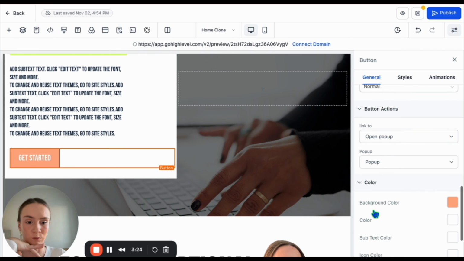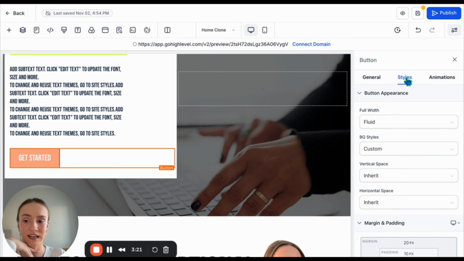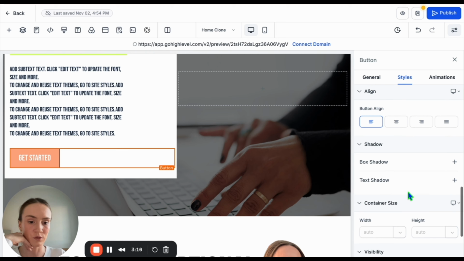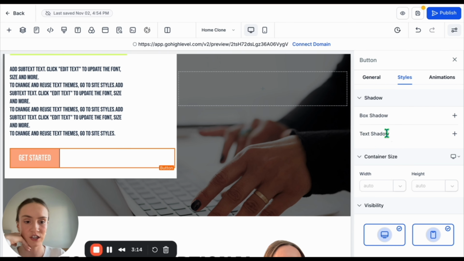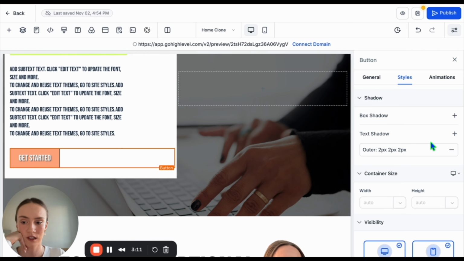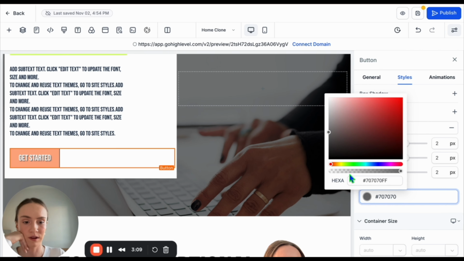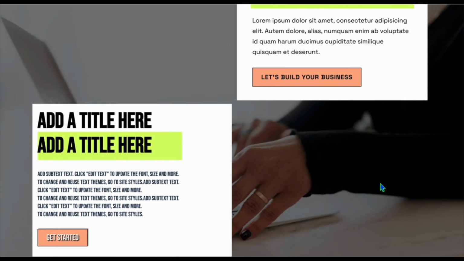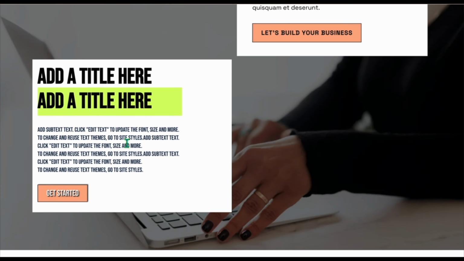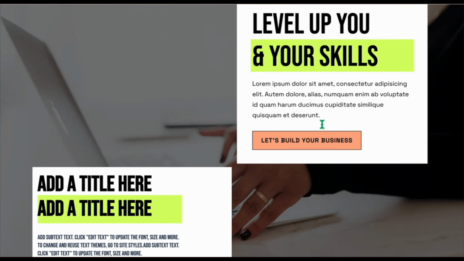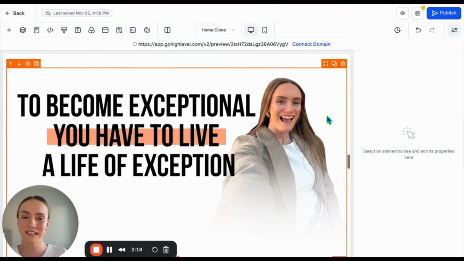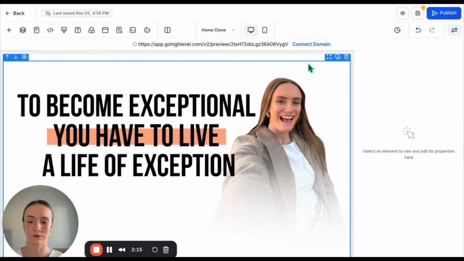Something cool that you guys can do as well is you can actually have the text of the button have a bit of a shadow. So in order to do that, you're going to go to Style and Shadow, Text Shadow right here. You can adjust the text shadow if you want to, if you want to make it like black. You can totally do that. Notice how we have our box. Obviously, it's not done how I would do it because this is how I would do it. But with a little bit more tweaking, you get the idea of what it can look like. This section right here, I got some inspiration from another guy.